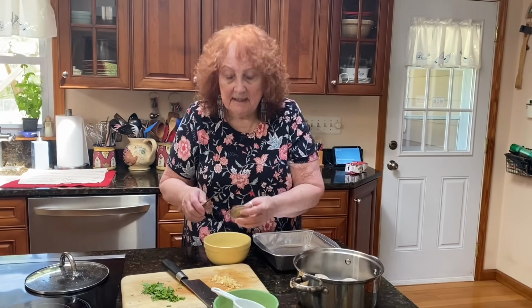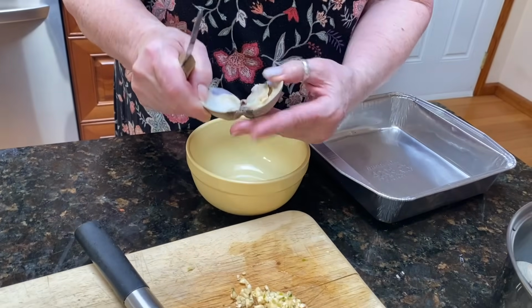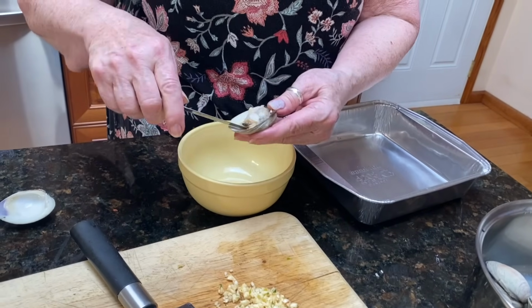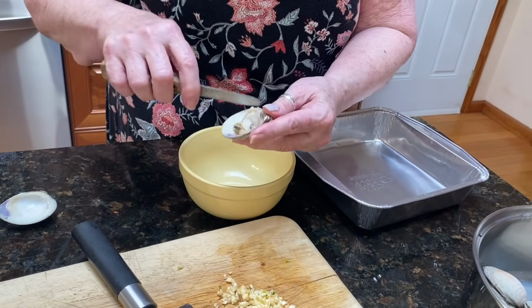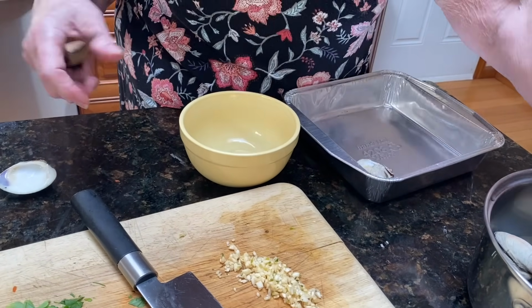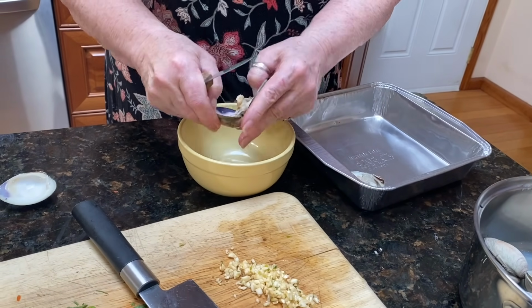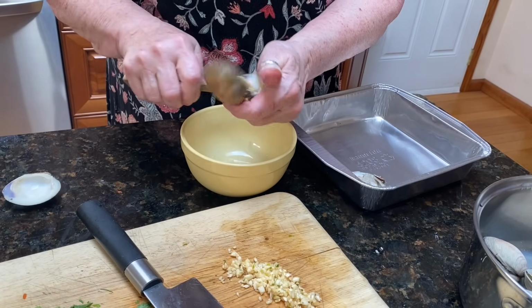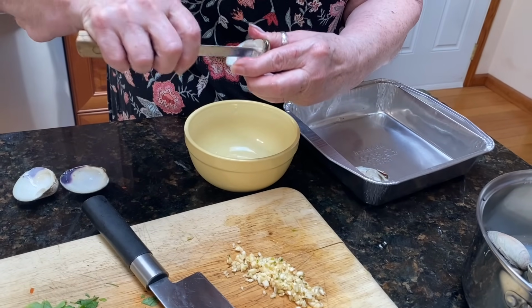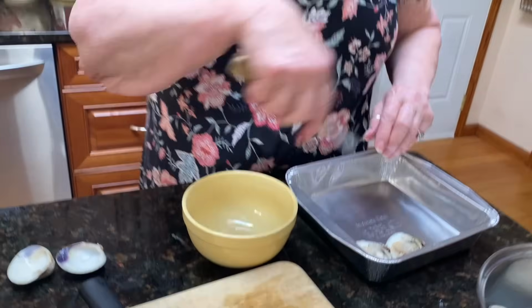Okay, so I steamed the clams open. And I'm going to put some of the liquid in here. Now, if you know how to open the clams without steaming, by all means, go right ahead, because I've tried. My grandfather was a fisherman, and I just can't get it. So I put the extra juice in here, and I put the clam here. Open the clam. Put it on one half. Loosen the clam. And put it here. I'll be back when they're all done.